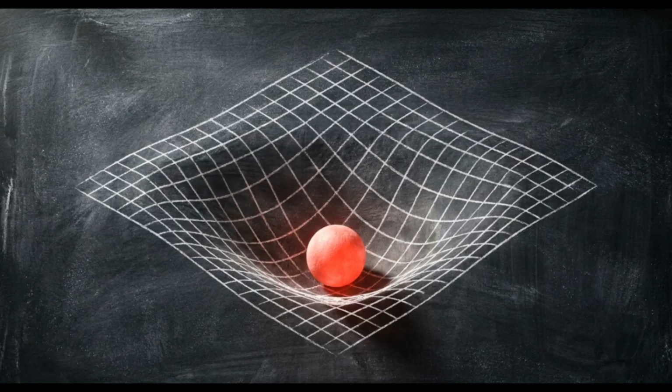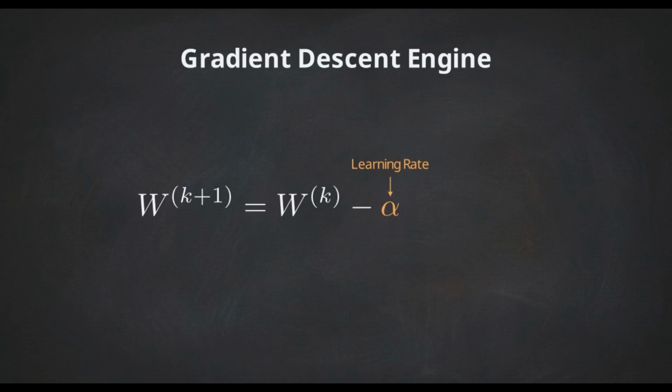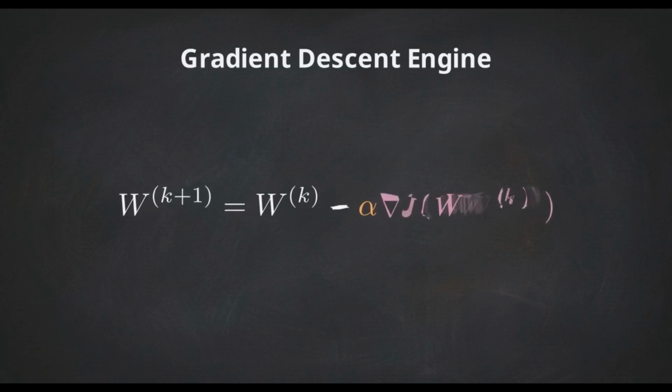We have our cost function, J of W. The mechanical problem now is figuring out how to actually calculate its absolute minimum value. We find that minimum using an iterative engine, gradient descent. The next state of our weights equals the current state, minus a step. This step is scaled by a learning rate, alpha, moving along the gradient path, nabla J. When we apply that gradient operator directly to our previous cost function, we get this expanded update rule.